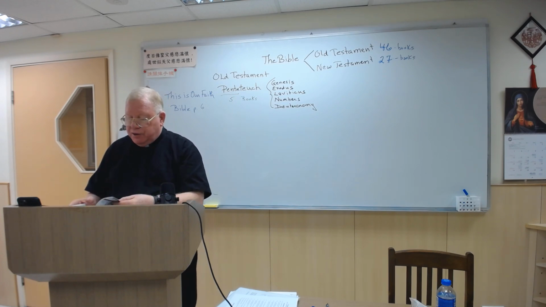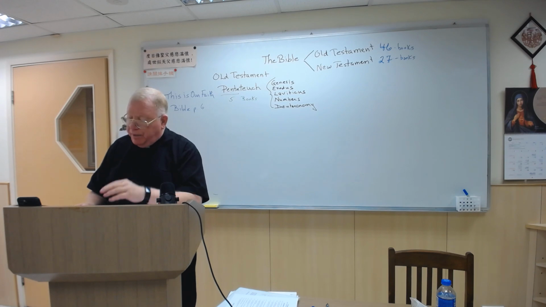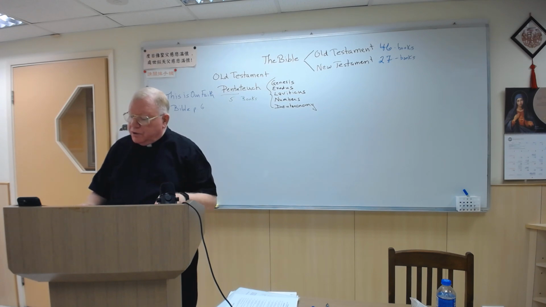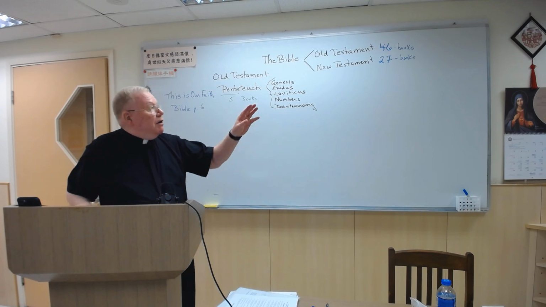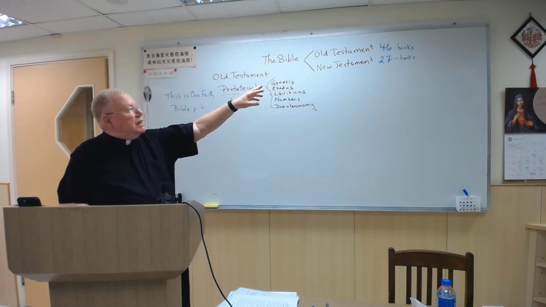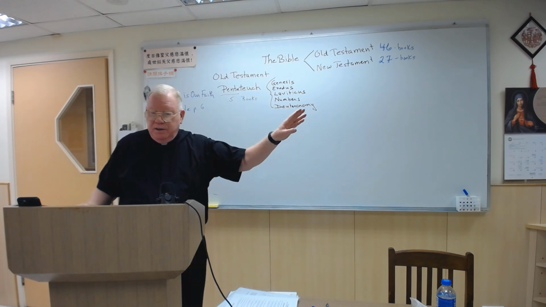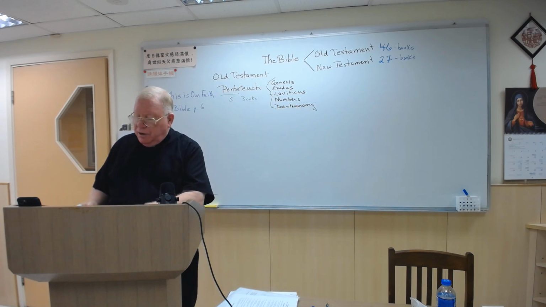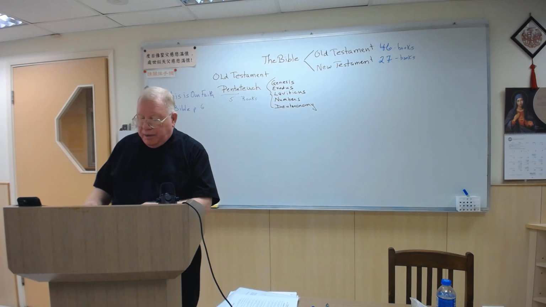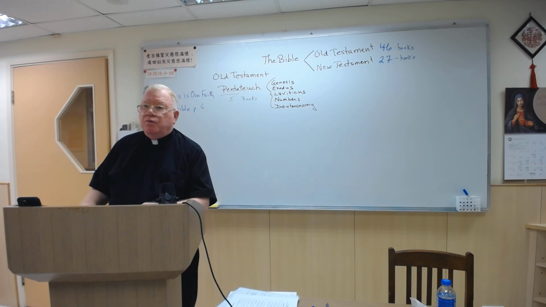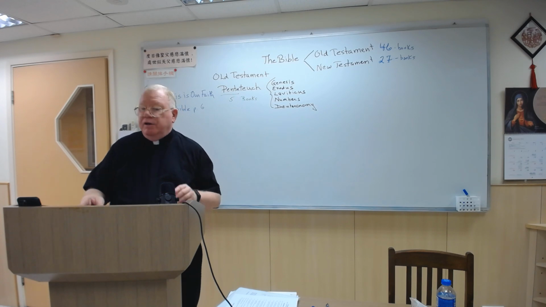And in the preface, as I brought out on page 7, you have all the books of the Bible. There are 46 books in the Old Testament and 27 books in the New Testament. That's how it's divided up, and those are listed on page 7. Now, I'd ask you to keep open for now page 6 in the Bible, chapter 1, verse 1 of the book of Genesis. And I will teach you about chapter and verse in a minute.